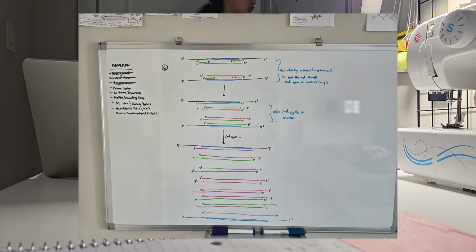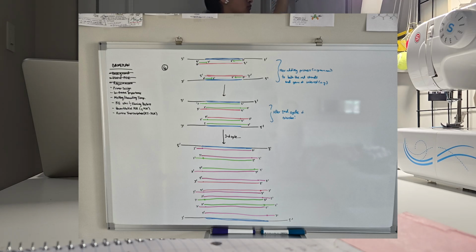Once and for all. We have added our green primers to both strands, both the red elongated primer strand and our gene of interest strand, okay? And we're doing this twice because there are 2 sections that we have just split up, or I guess the 4 strands that we have just split up from the first cycle. We are adding our green primer, our forward primer, to the bottom one. So the red strand that we have, we are adding the green primer to the red strand. The green primer goes from 5' to 3', and the red strand goes from 3' to 5', okay?